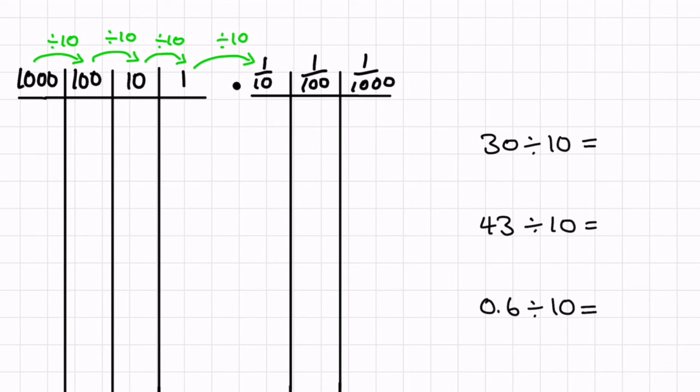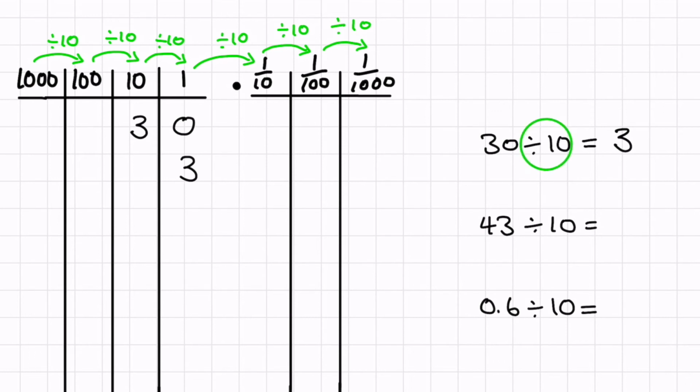There's some fraction work going on here. A tenth divided by 10 is equal to a hundredth. A hundredth divided by 10 is equal to a thousandth. So when we are dividing by 10, the digits, let's have a quick look here. 30 divided by 10 you should know is 3. If you know your 10 times table, there's the number that we started with. There's the answer. We are dividing by 10.